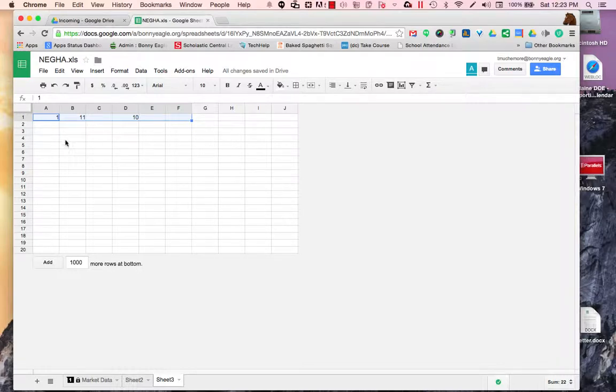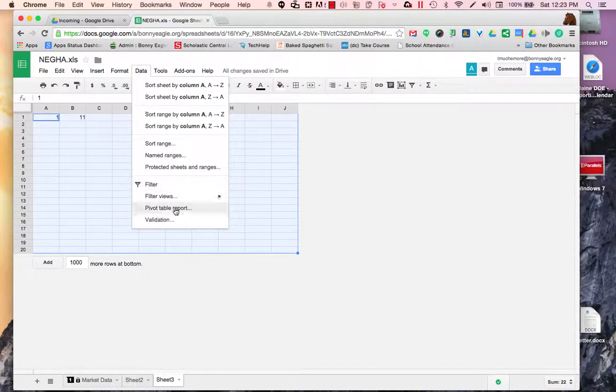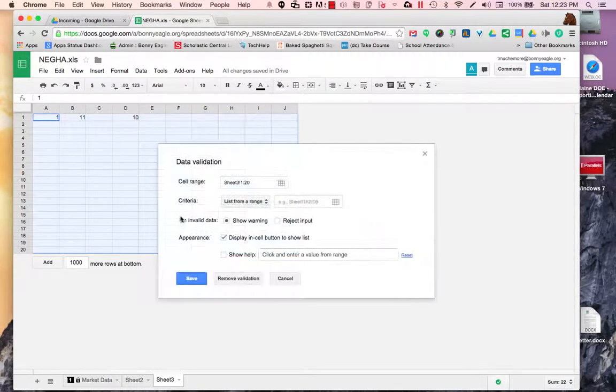If you have data validation throughout the whole spreadsheet, if you click the top button here in the left above the 1 and to the left of the A, it selects your entire worksheet. You can then go to Data, Validation, and click Remove Validation, and it'll remove all the validations that you have set up throughout your entire worksheet. If you've put in a help tip and you've changed the criteria, you can click on Reset, and it'll reset the message to show what your new criteria is.